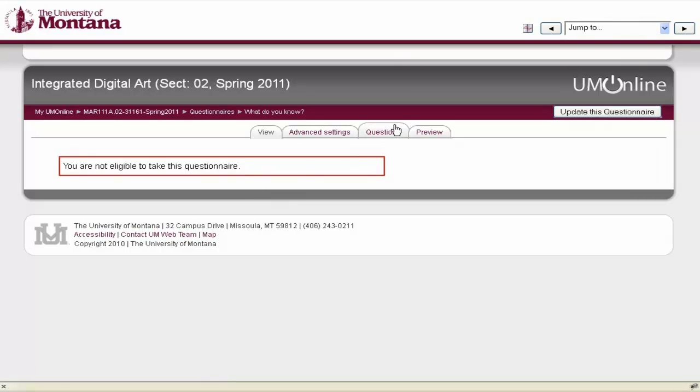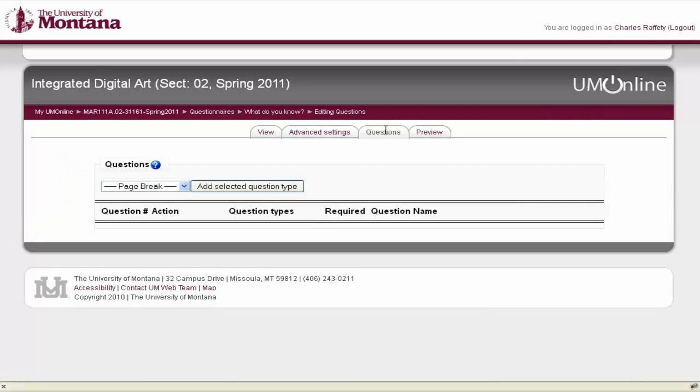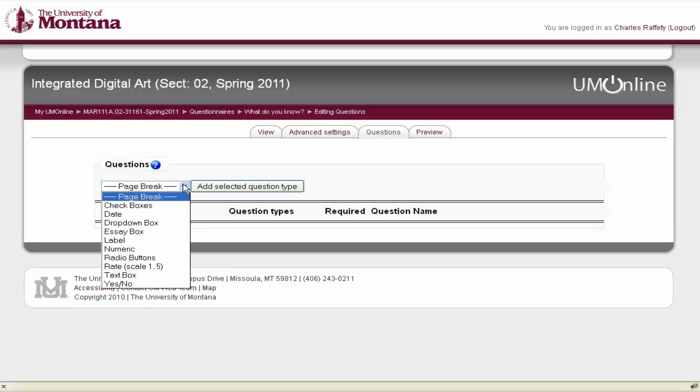If we go into the tab that says Questions, this is where we're going to add questions to the questionnaire. Of course, a pretty important part of a questionnaire is having questions. So in this drop-down that starts with the words page break, I have a whole bunch of options for how questionnaire questions can be displayed. There's checkboxes, drop-down, you can do an essay box where they can write comments, you can give them a rating to fill in, a yes or no, and it's fun to just kind of play around in here.